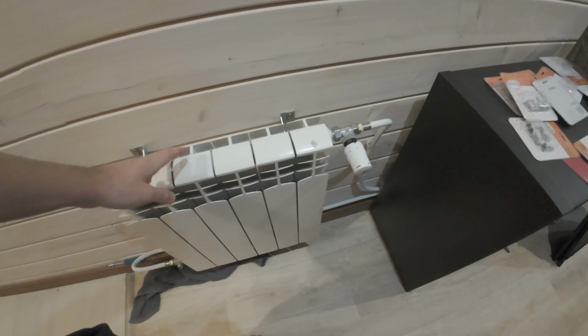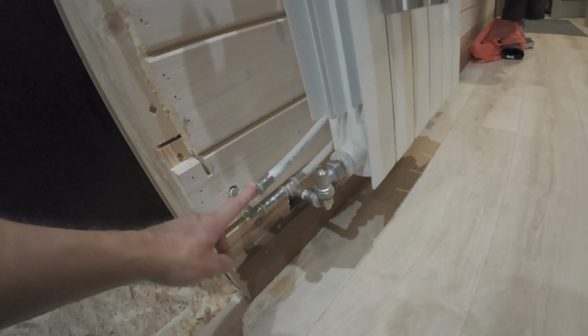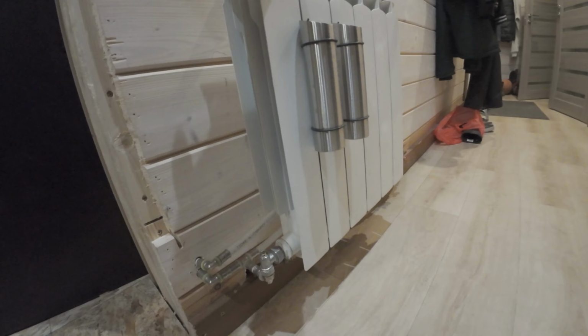So you're considering building your own house, your own central heating, and you're thinking what stove and what system to choose, how to build it yourself, and how does it actually work. In this video I'll put you through the most useful tips of how you can build central heating in your own house. So let's start by looking at the radiator itself.